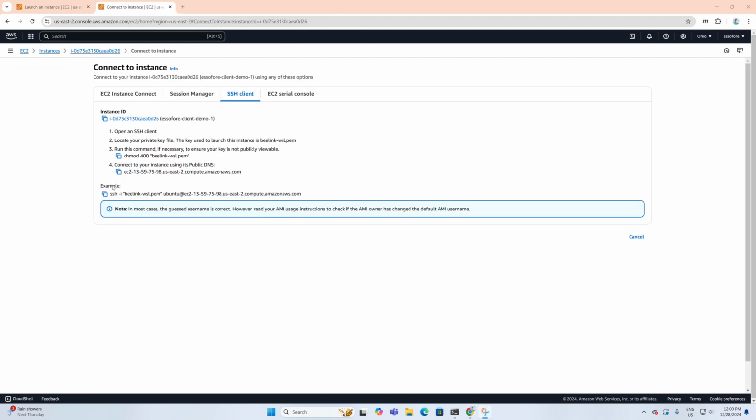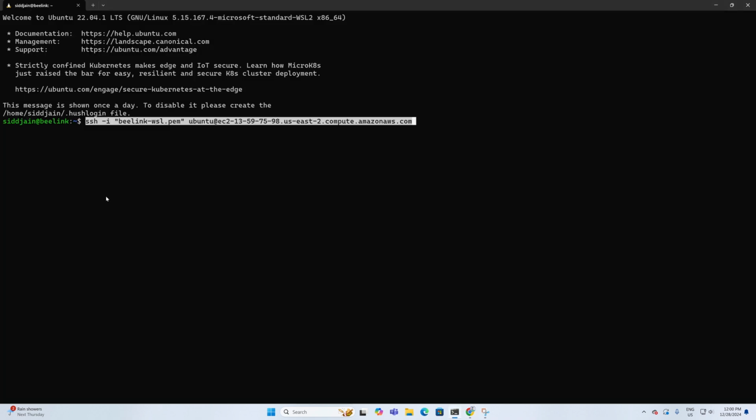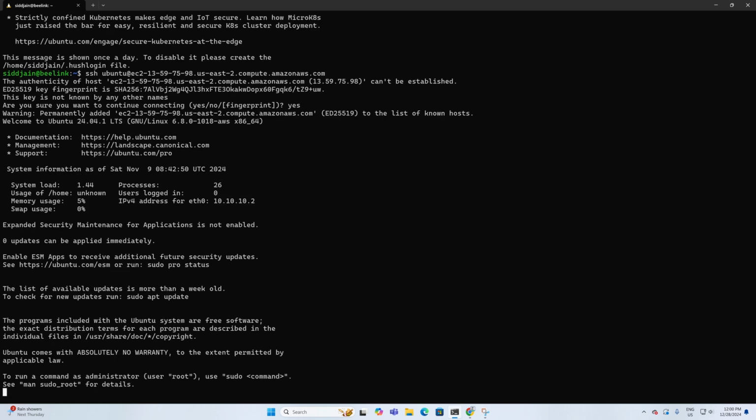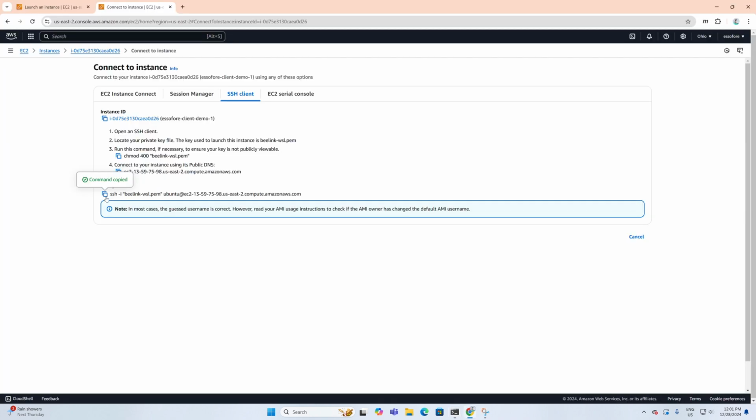Next, I'm going to SSH into this instance and we'll do that over here. And after that, let's just start installing the necessary software on it.